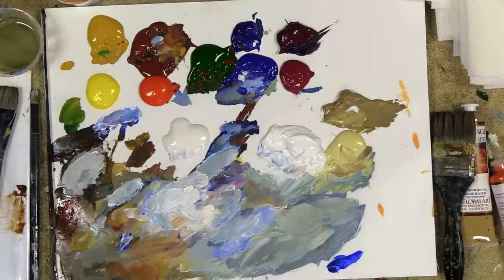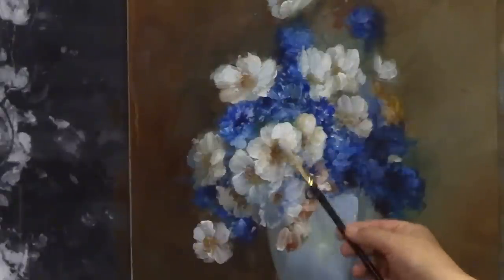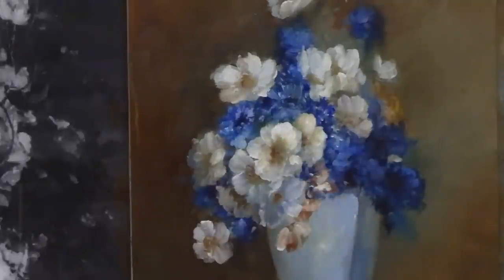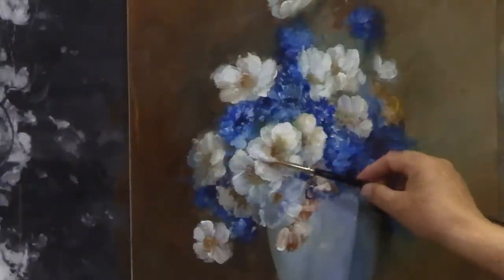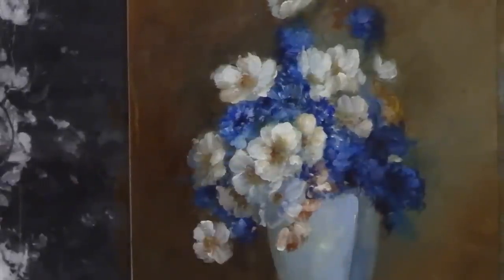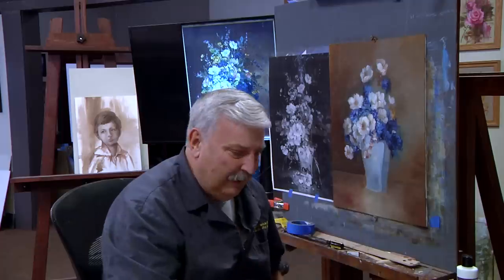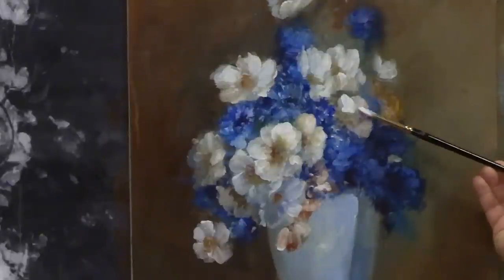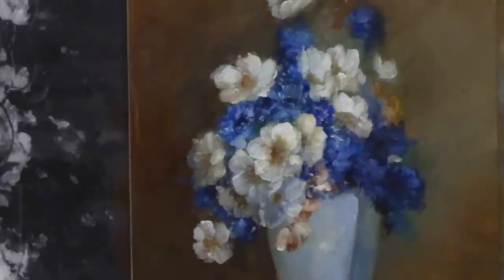Now all of our hands are different, and this is what really is going to make the technique shine, that we're all going to touch the surface just a little different. You get that nice big textured paint, and you can see it. Sometimes he would roll his brush to get a different look, and you can see that physically when you look up close at his paintings in real life. That's why I always go over to Europe to study him, you see that rolling mark that he does. It's just wonderful, good stuff. So I can drag some of this in to create some different edges, push around a bit.